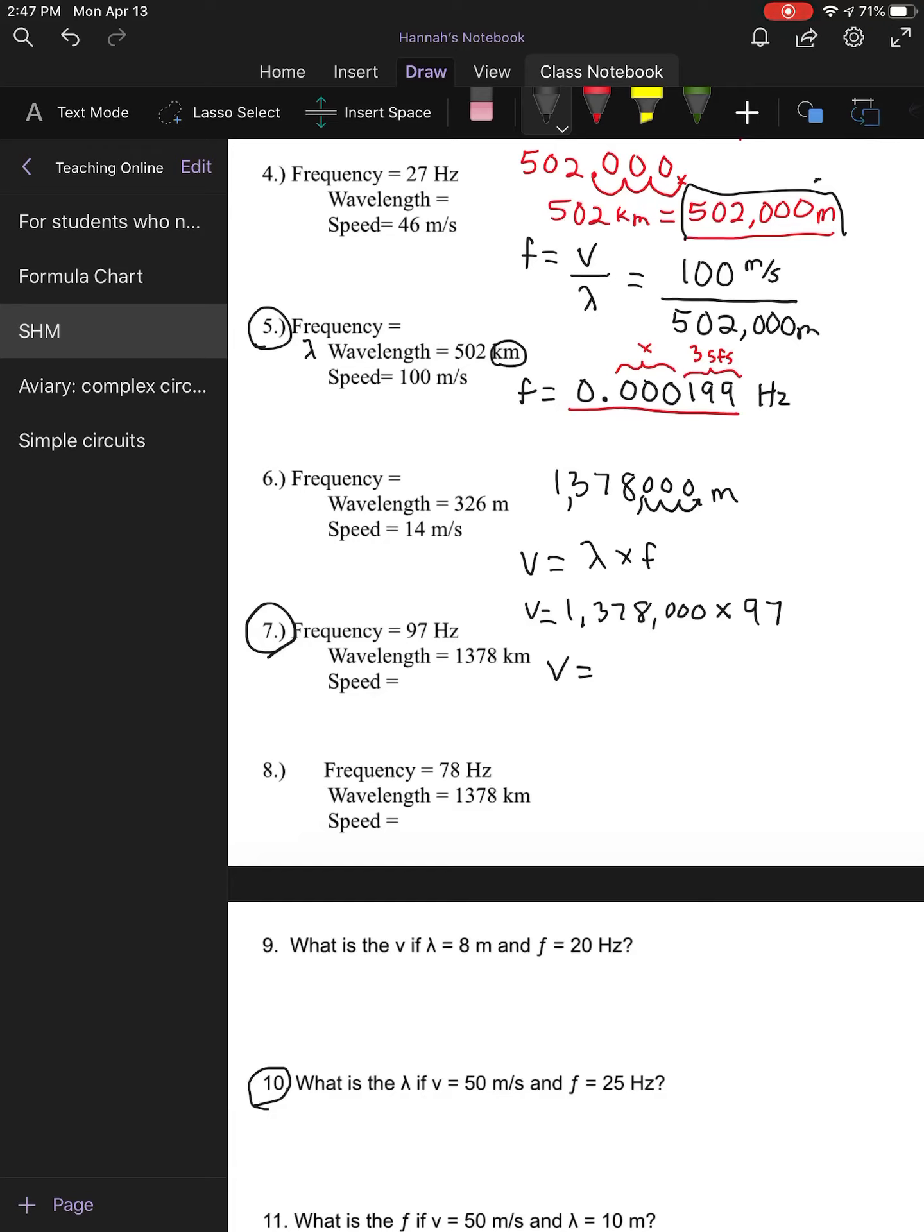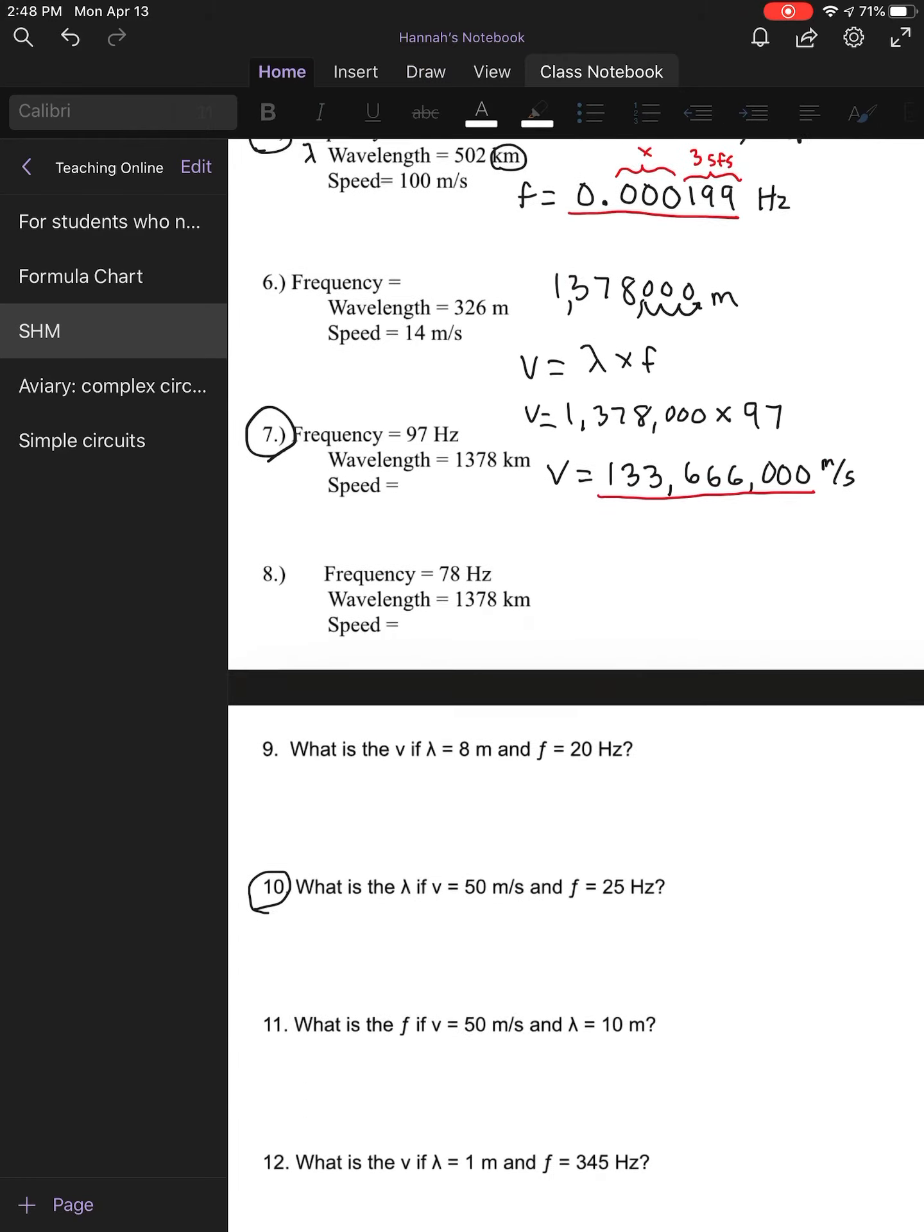And I'm getting another huge number. Well, I say another huge number, my first huge number, because that previous one was really small. This number is 133,666,000 meters per second. And again, because ClassKick is case sensitive, I didn't want y'all to put in units because y'all would be like, Ms. Perkins, this is not fair. I think I got the right answer, but it's just such a struggle to put it in the program. In the program, I made the allowable answers like you can either put your commas or not put commas. Just don't put a decimal with your whole numbers. And if you have a decimal, I specify in the program how many sig figs to use and how many decimal places I want.